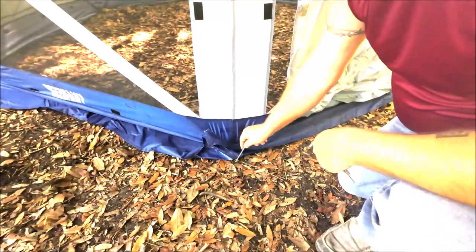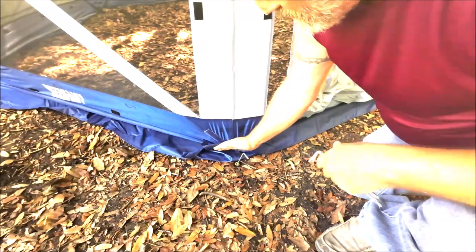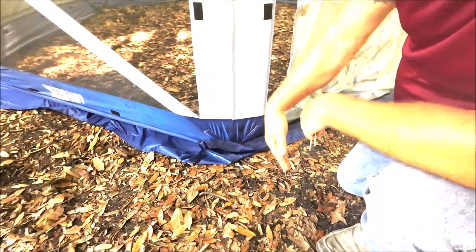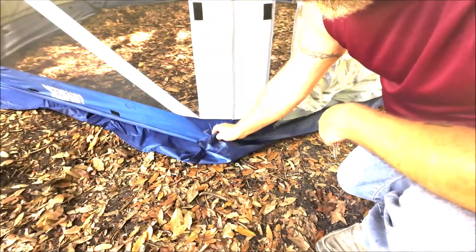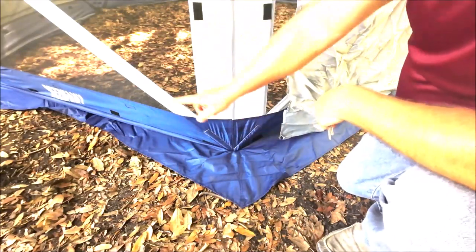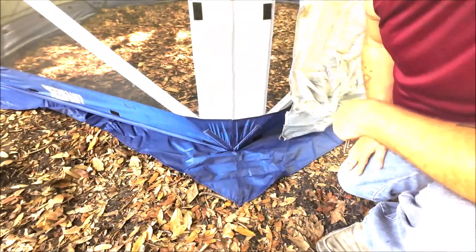Down here, there's a little grommet. You just drive your stake in. We're in Florida, so it's kind of sandy. Very rarely do you need a hammer down here in Florida, but in each corner has one of them to stake your tent down.